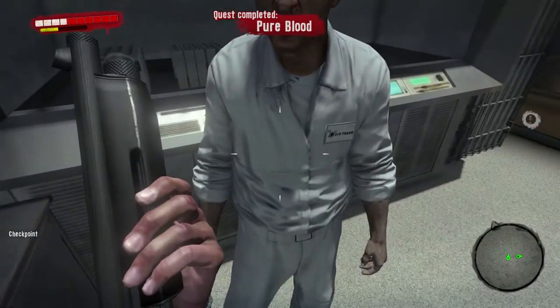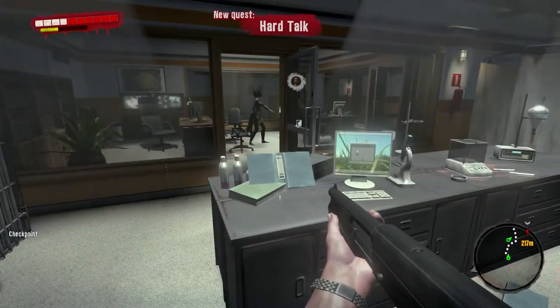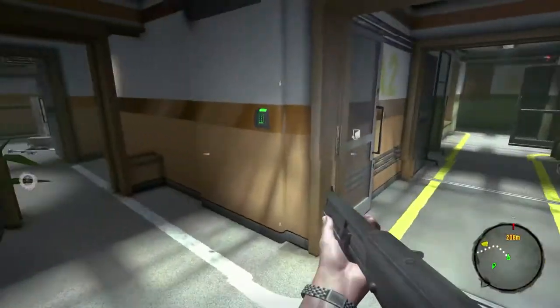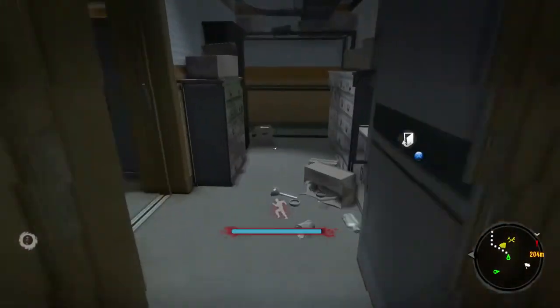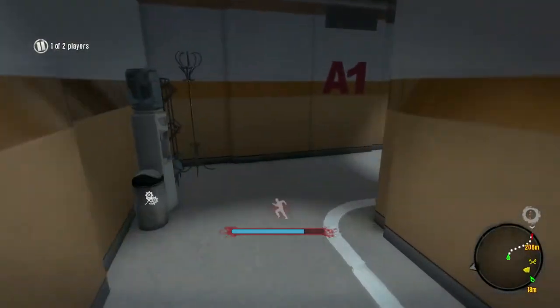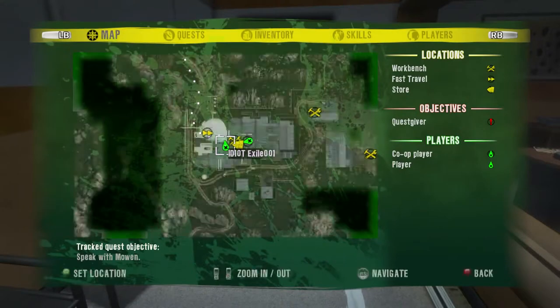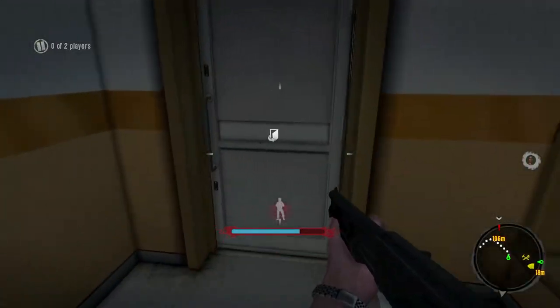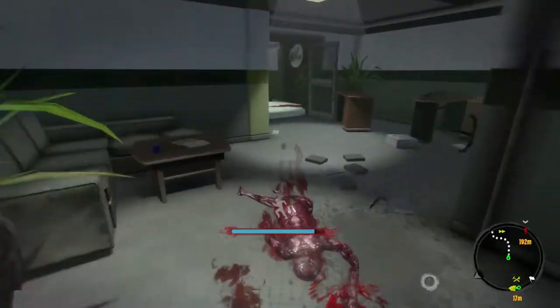Right. Quest complete. Give us a reward then. 200 meters. Hang on, what is our next quest? Are you not doing the continuous ones? No. Oh, they're continuous. Okay. Get with the program.